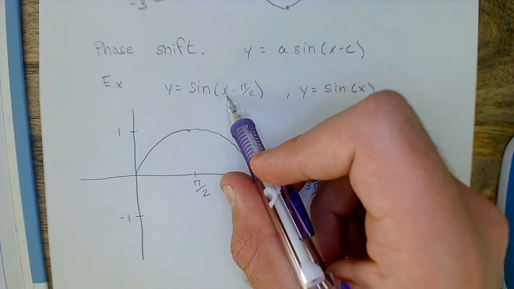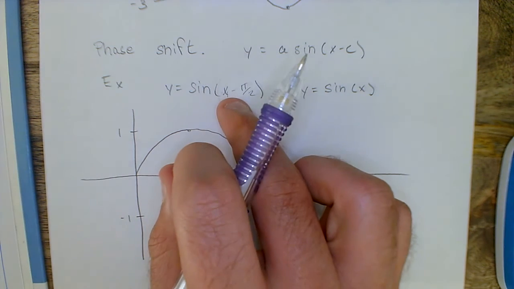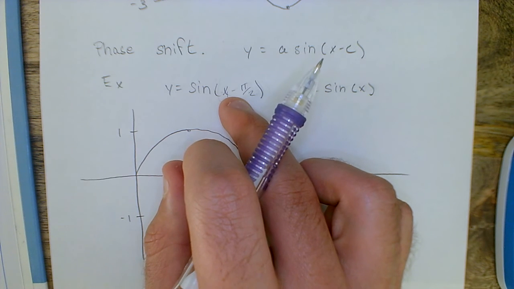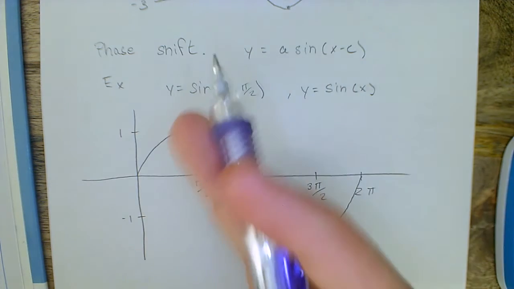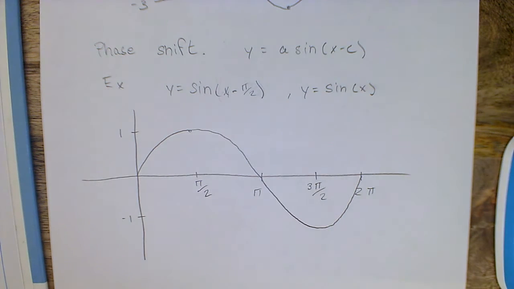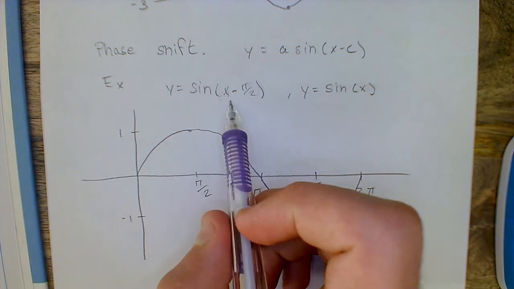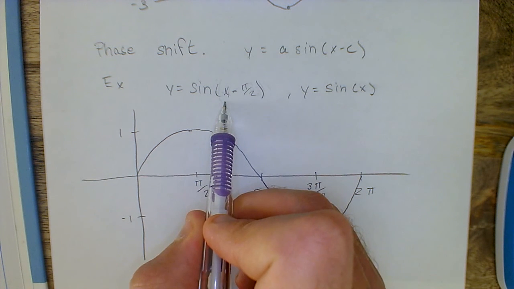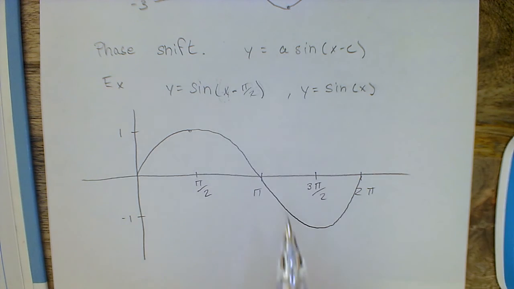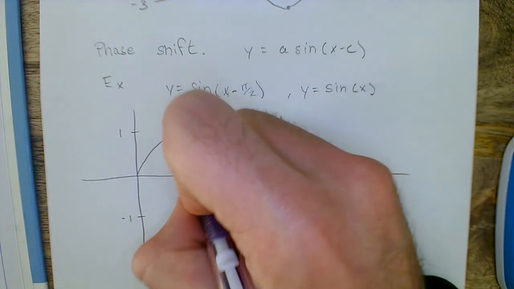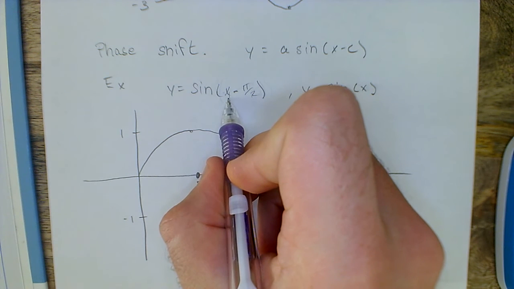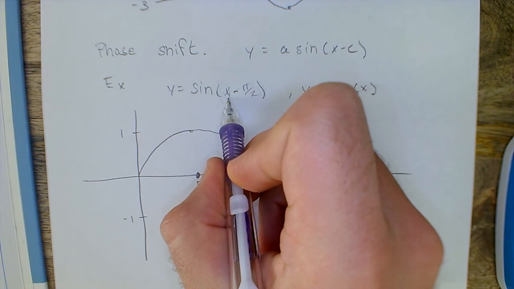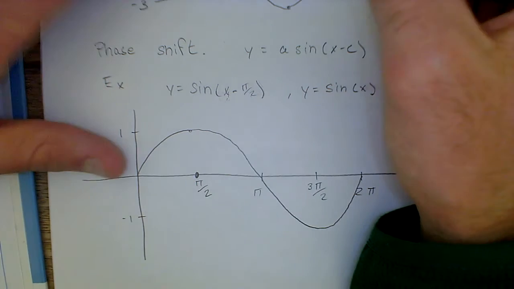So now let's take a look at this y equals sine of x minus pi over 2. So just like when we were learning how to draw the exponential functions and logarithmic functions, if I input x minus c, that moved it c units to the right. Well, it's the same for the trigonometric function. So, for example, if I plug in pi over 2 here, it's sine of pi over 2 minus pi over 2, or sine of 0. So that's 0. And if I plug in 0 here, I get sine of negative pi over 2.